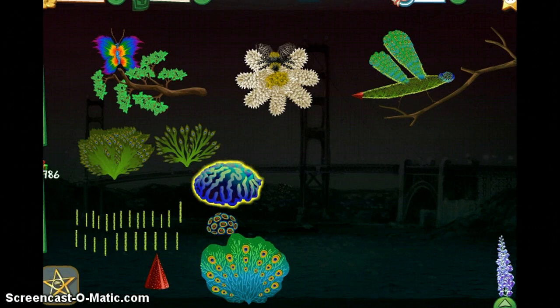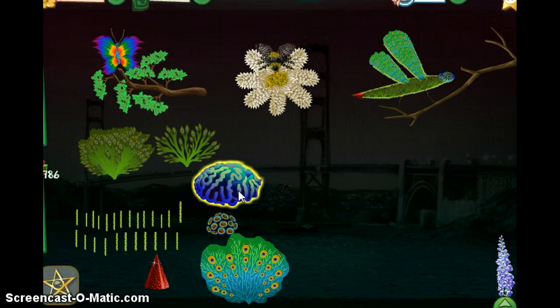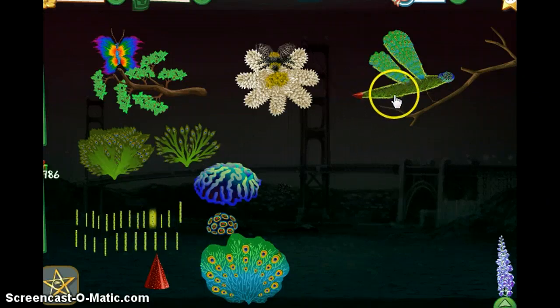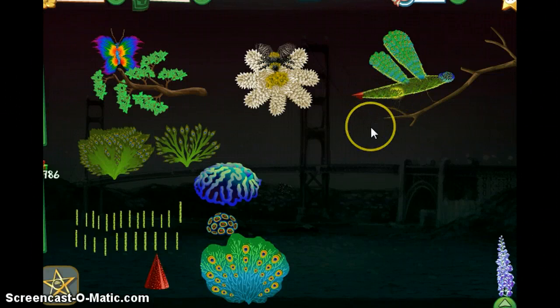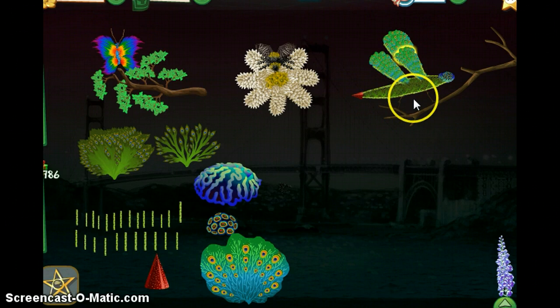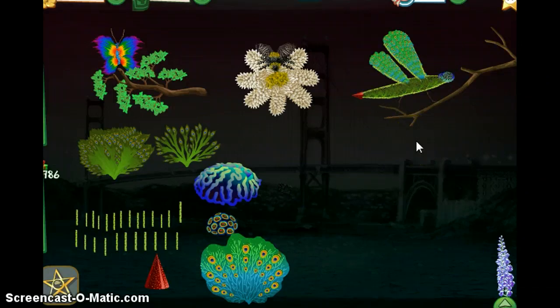There are a total of six different decorations being used for this project. Number one is the twilight cactus coral. The second one is the wrapping roll, which will be used for the outline. The third is the peacock seaweed for filling in the body. The fourth is the peacock sea fan for the wings. The fifth is the athletic zoanthid for the eye. And number six is the red party hat from the new year section.